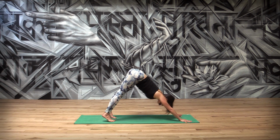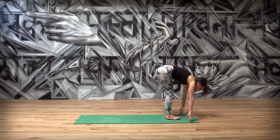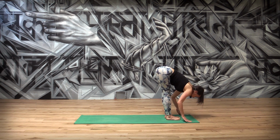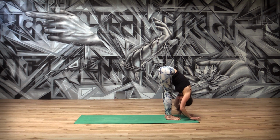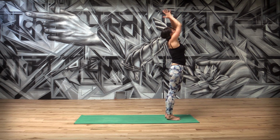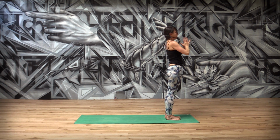And bring your feet forwards to the front of your mat. Inhale, lengthen. Exhale, fold in. Inhale, rise up. Exhale the palms together in front of the heart.